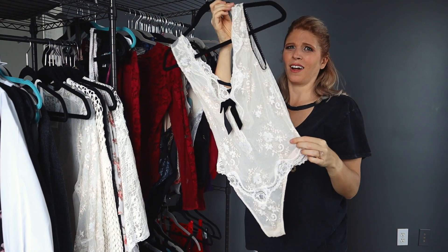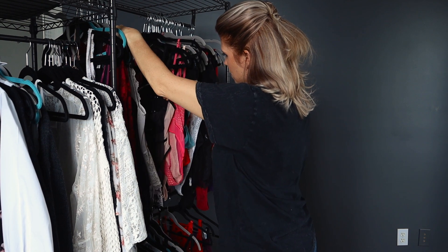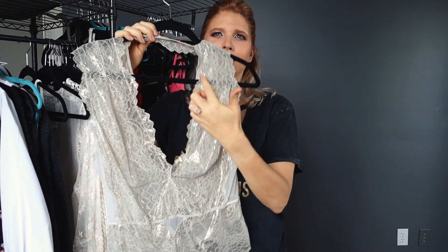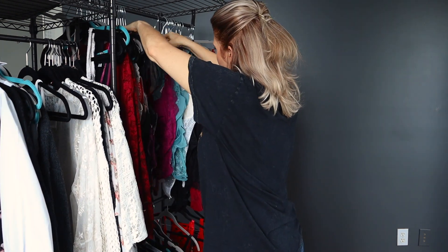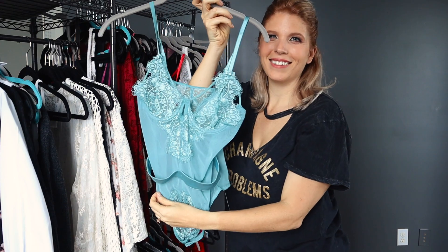Then you're also gonna have a chance to go through my studio wardrobe. I do have a little bit of a lingerie addiction — I have pieces in every size and every color. Between the two of us, we're gonna have plenty to choose from for your session, believe me.